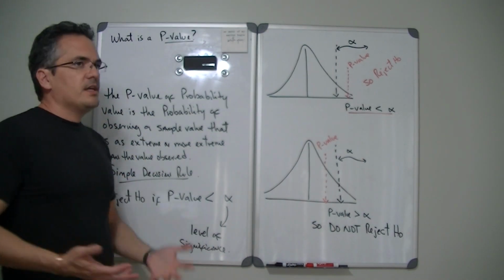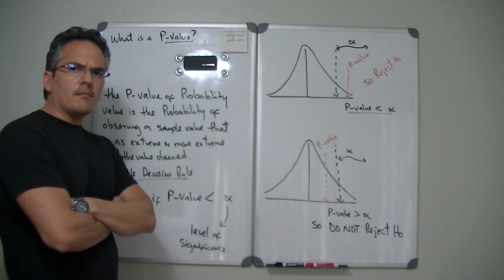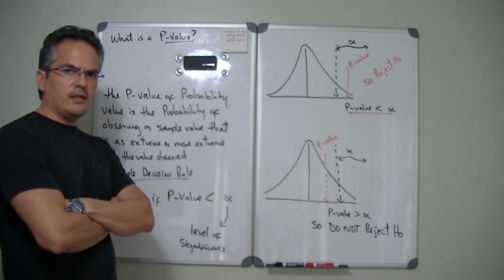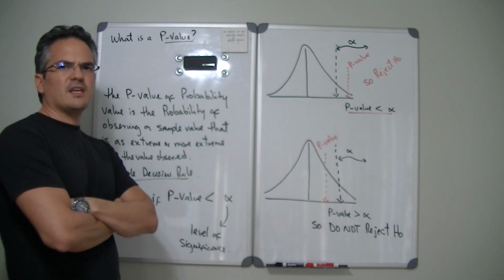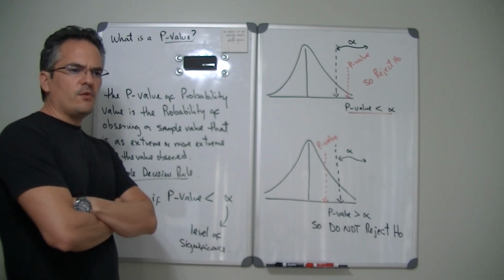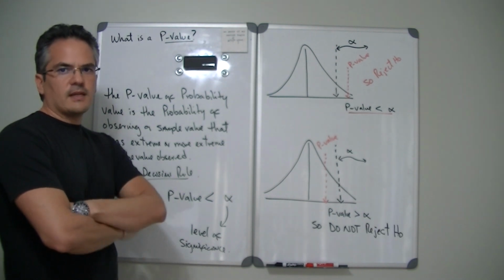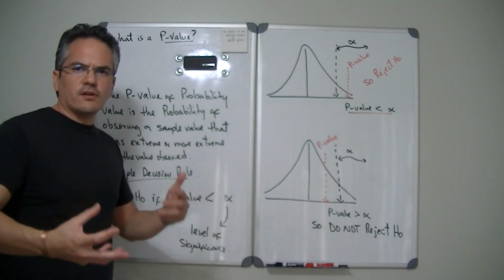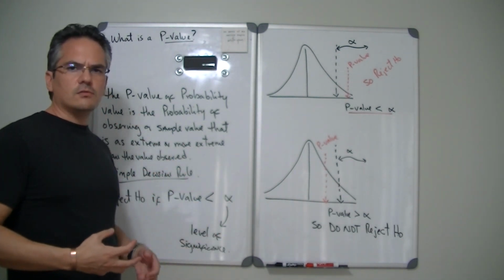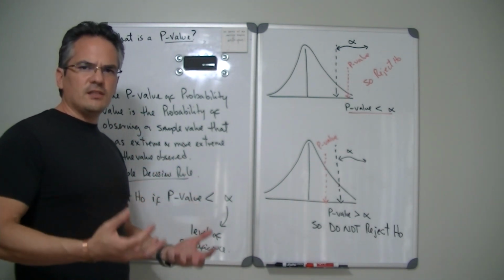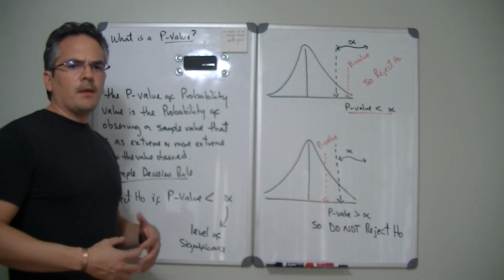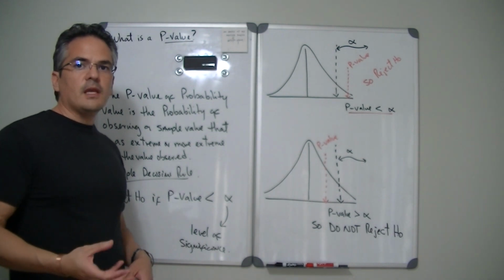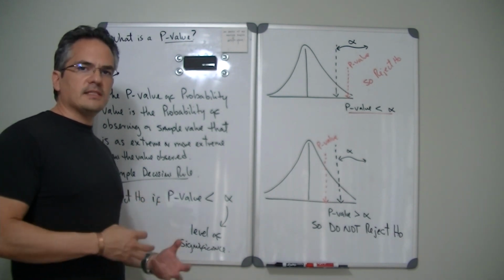Now, with the invention of software, a lot of the procedures for hypothesis testing that we do today by hand in an intro to statistics class is something that you don't really need to do anymore. The reason we do it in an intro to statistics class is because we want you to get your hands dirty, so you understand how exactly you do hypothesis testing and what it is used for. But in reality, most of the procedures that we do today can be done by software very quickly, and you don't really need to perform the entire procedure.